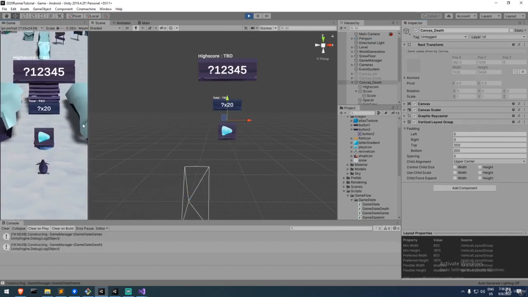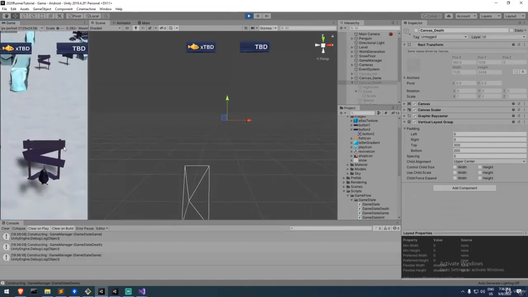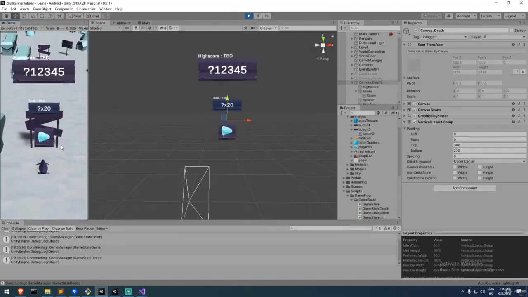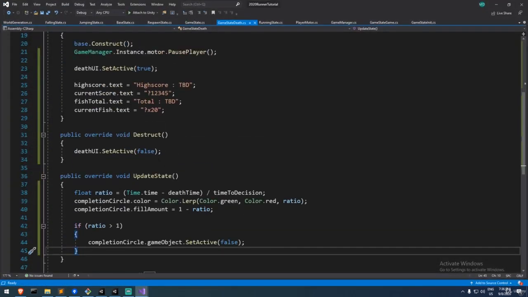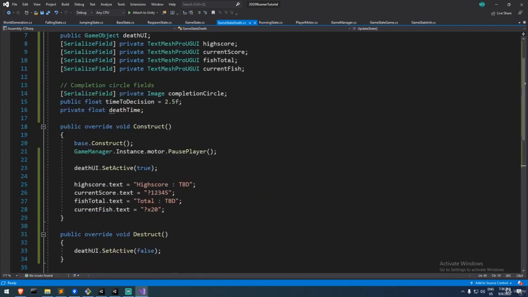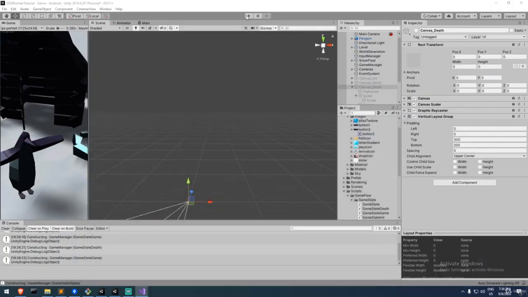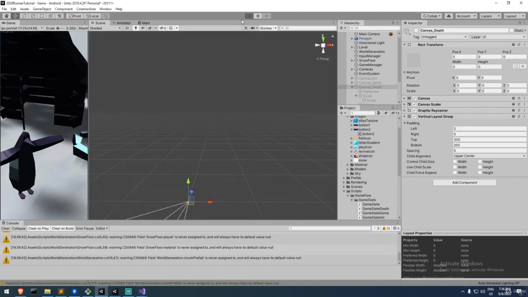Well, as I die, I don't know if you guys saw, but it was quite fast. All the text had changed, however, so that's good. Okay, so we have a problem here in which we didn't set the def timer, so that's totally normal. We need to set the def time in the constructor. So def time is going to be time.time. And then I believe we're going to be fine. So let's hit play.